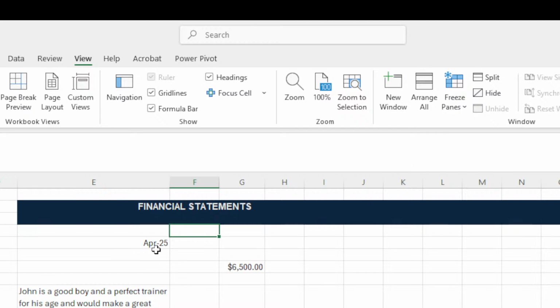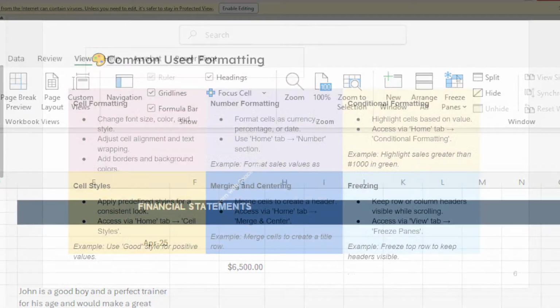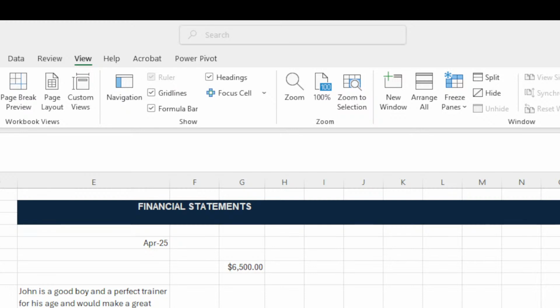Do you understand that? Please indicate if you understand. You can't see anything. Oh, okay. Why? Can you see my screen? I'm in an Excel sheet.